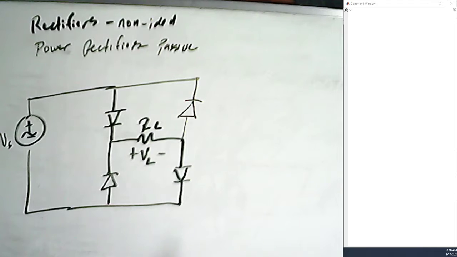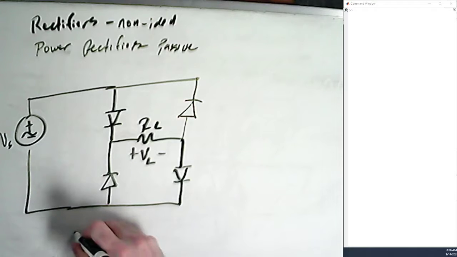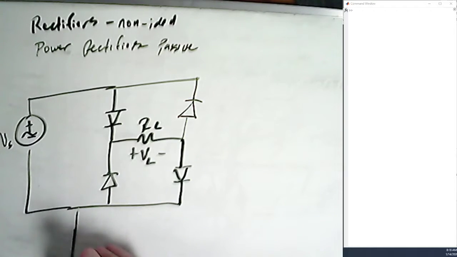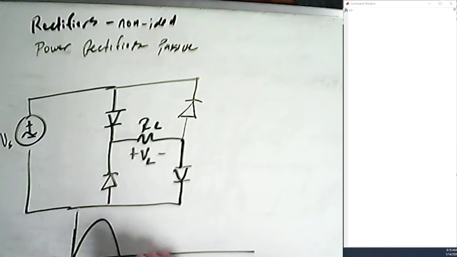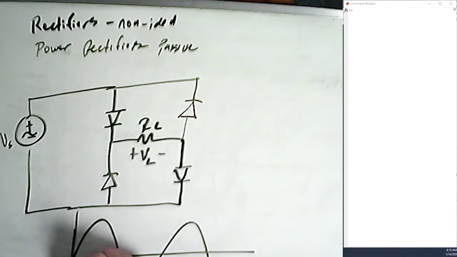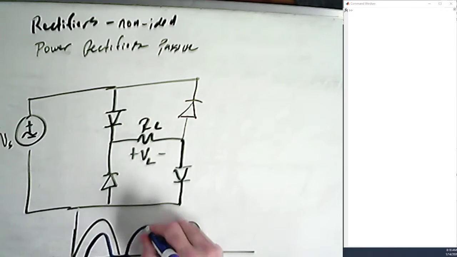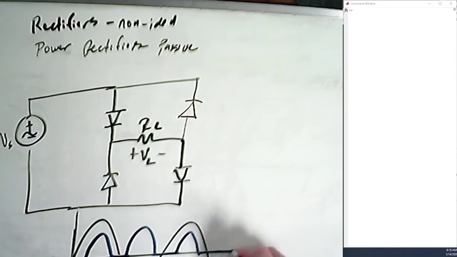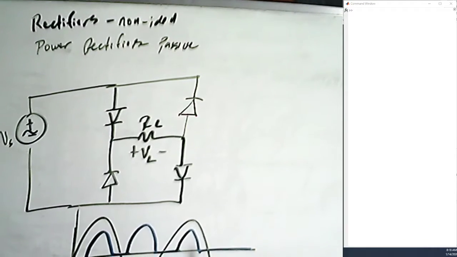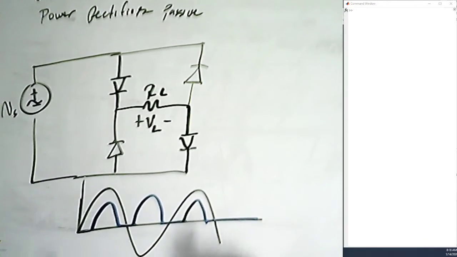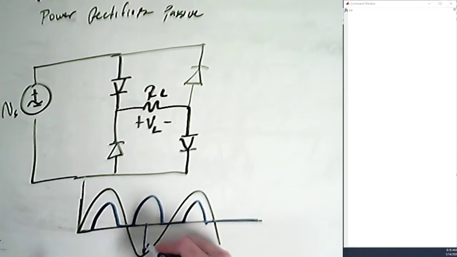And so when we look at this one, as far as what's going on here, if we plot, there's not a lot of room down here. But that's a full-wave signal that goes like this. So it's kind of what we expected, but there's two things we want to know. First of all, on this bottom side that we have, what's the maximum reverse voltage that it's going to see?